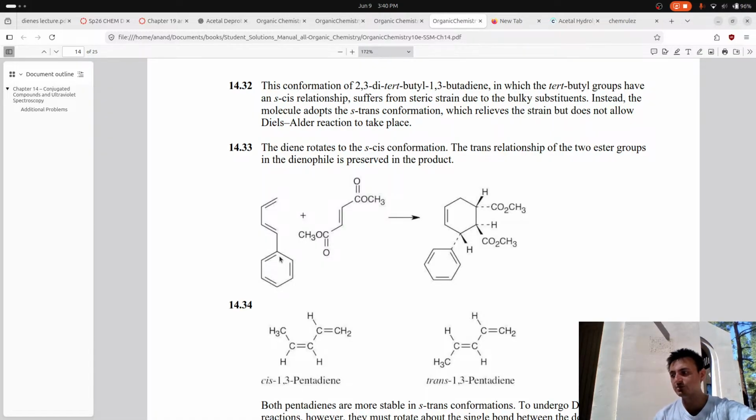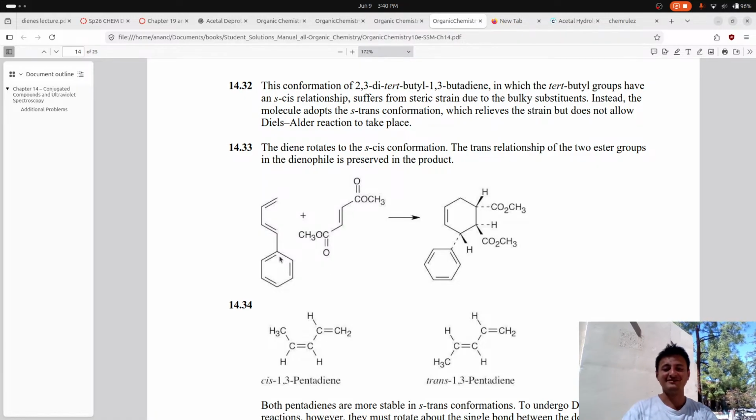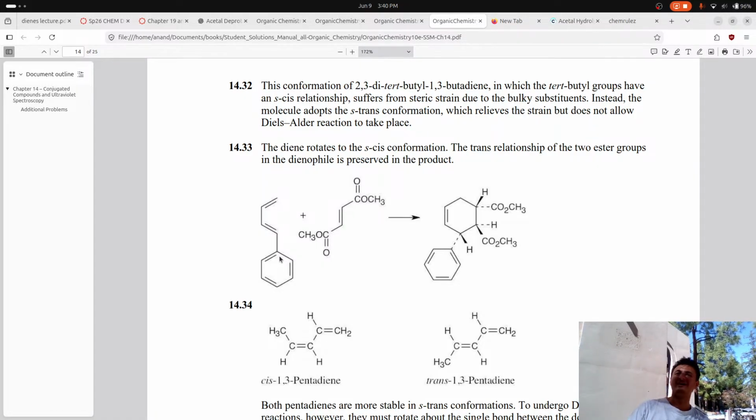Otherwise you wouldn't be able to make that shape. Like for the rings, you can't swivel them or rotate around. I think it's so easy to forget that sigma bonds rotate. Man, I hope she doesn't give us anything crazy. I know. Nothing on the LUMO HOMO. I think she said she's not. Yeah, molecular orbital theory is out the window with this one.